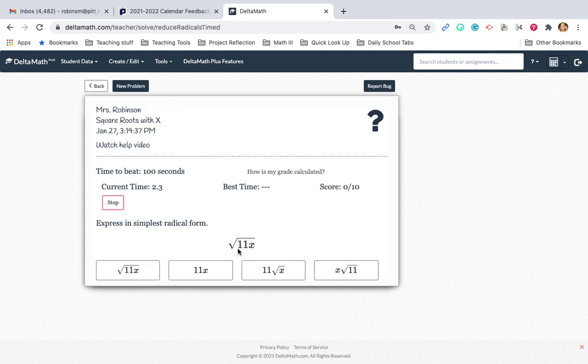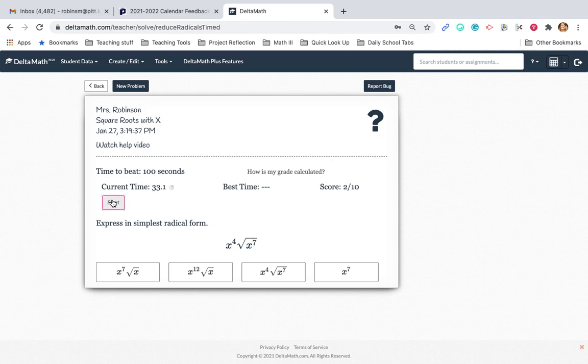So on this one here, I cannot take the square root of 11, and I only have one x, so it does not pair up. So actually, nothing comes out. Here, 5 is a prime number. I don't have any pairs of factors. It's going to stay in. But if I have 4 x's and we split them into pairs, it's going to form how many pairs? 2 pair. So that's going to be this one.